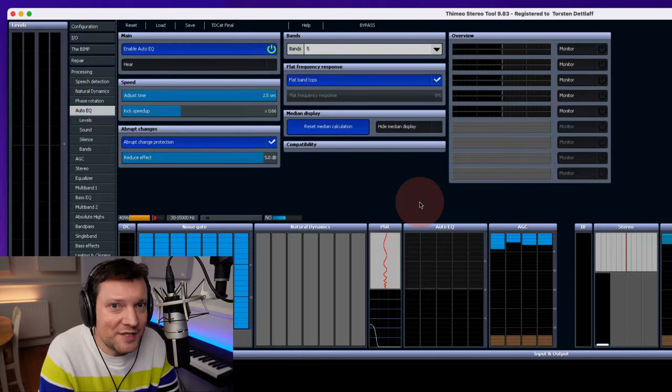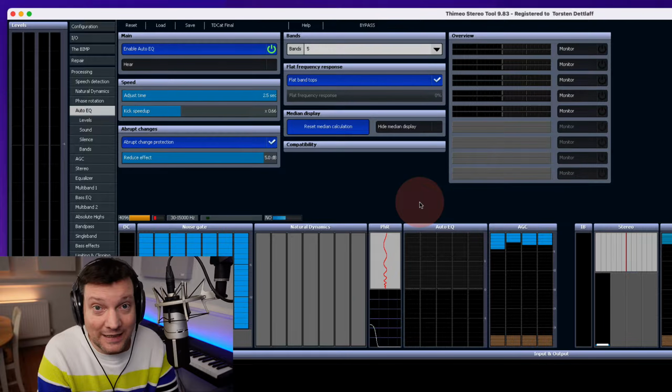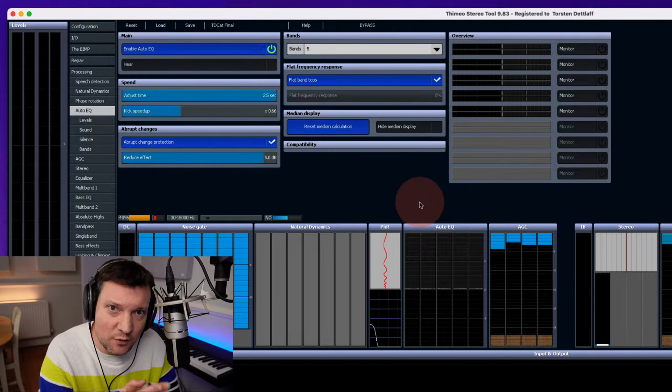But some people may not want to have intensive multiband processing or any processing at all. In this case, the Auto EQ does a great job. That's what it's designed for. It's designed to look at the music and produce a slightly enhanced sound, but without any processing at all, which is a really nice feature.